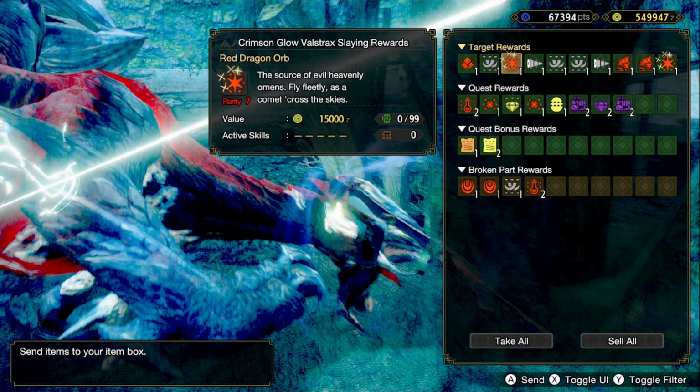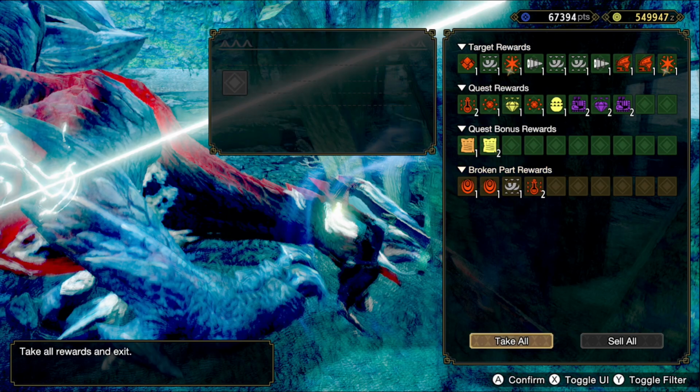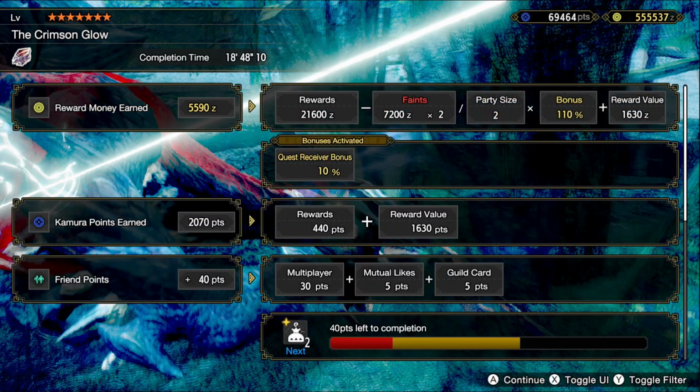The source of evil heavenly omens fly fleetly as a comet cross the skies.